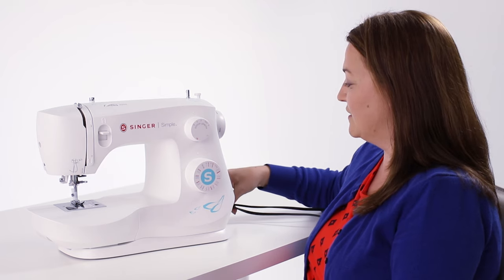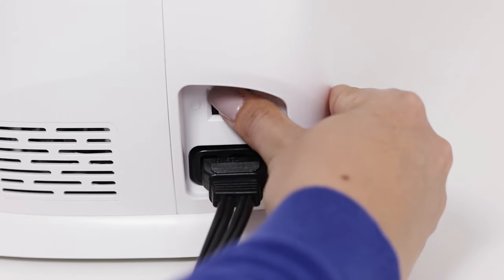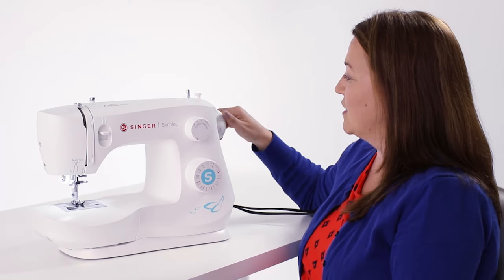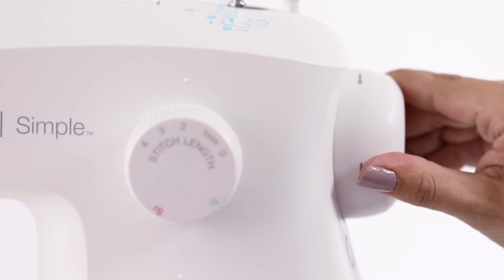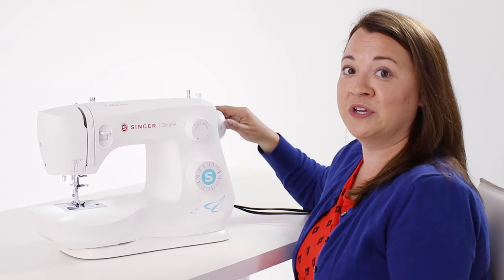To the right of your machine is the port where your power control and your foot pedal are plugged in. Also, this is where we'll turn on our machine with the power switch. This is your hand wheel. You use this to manually raise and lower your take-up lever and your needle. You'll see the arrows here remind you to always turn the wheel towards yourself.